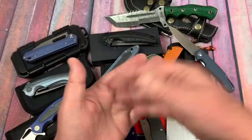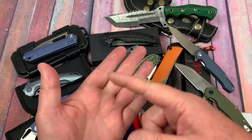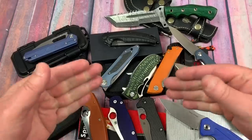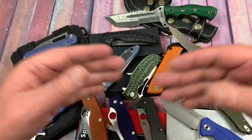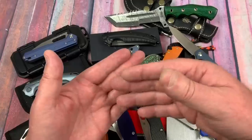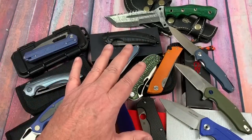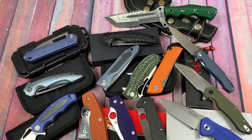I'll give you links to all that, plus a link to how an XRF analyzer gun works - or PMI gun as we call it. Also an article on why light elements like carbon are not picked up by these particular test guns, and how the test is done. Let's talk about these knives. What did we find out? Are they the real deal, Holyfield?